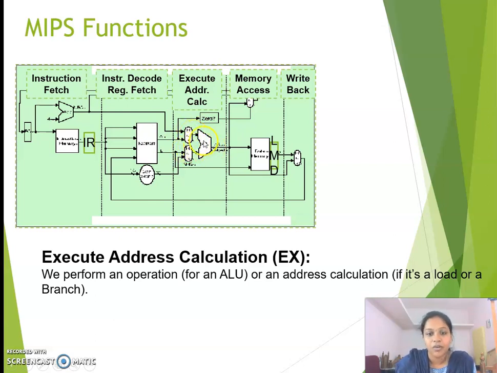If it is not an ALU operation, if it is a load or store operation or a branch operation, what will be done? If it is a load or store operation, we need to have memory access. So this is the data memory. We have to bring in the data from the data memory. So the calculation for finding the address from where the data has to be brought in is done, and we have to go to the data memory to bring in the data for execution.